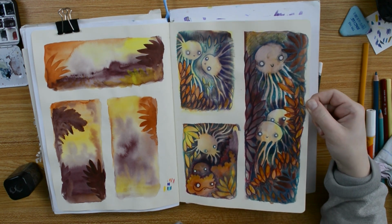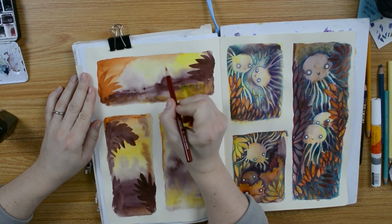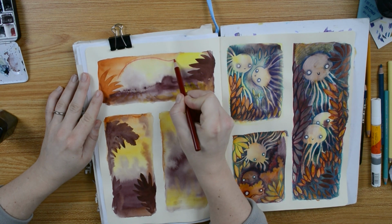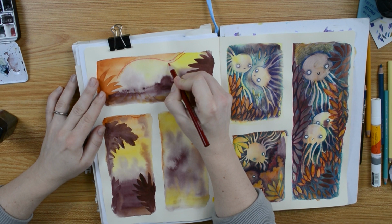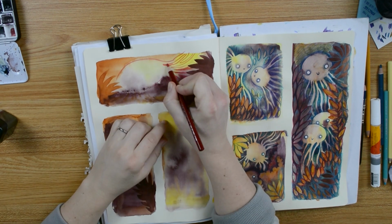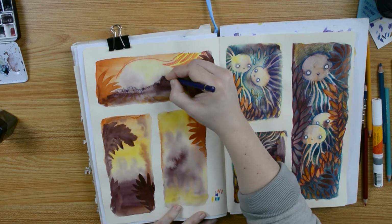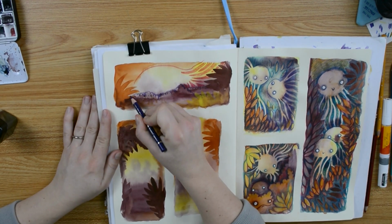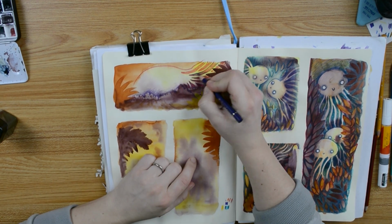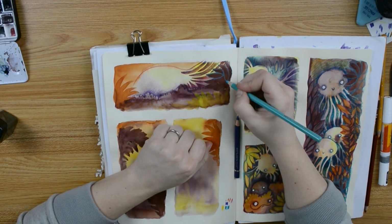Today I only get the right page done. The left one I will do tomorrow. Also a good idea is to take a sketchbook or thinner booklet and prepare more or all pages with backgrounds in different color schemes. And take this as your everytime takeaway book, which is always in your bag, so you can use it whenever you feel like it and you don't have to think about it before you leave your house. Oh, I have a lot of ideas in my head right now, which possibilities that could bring.